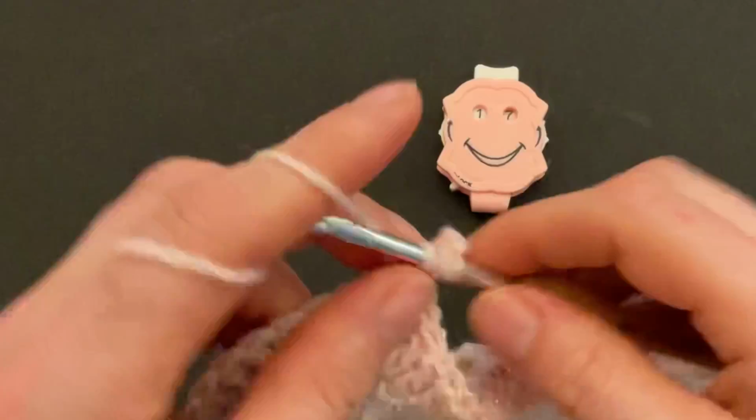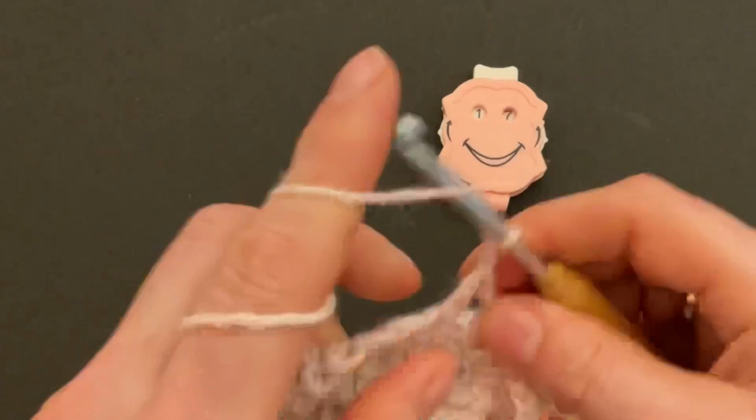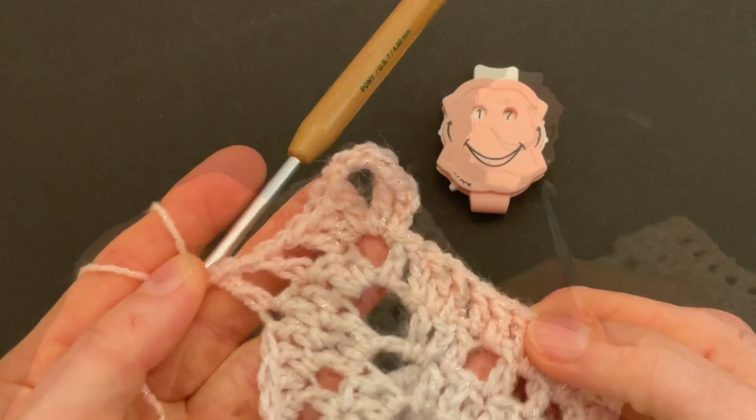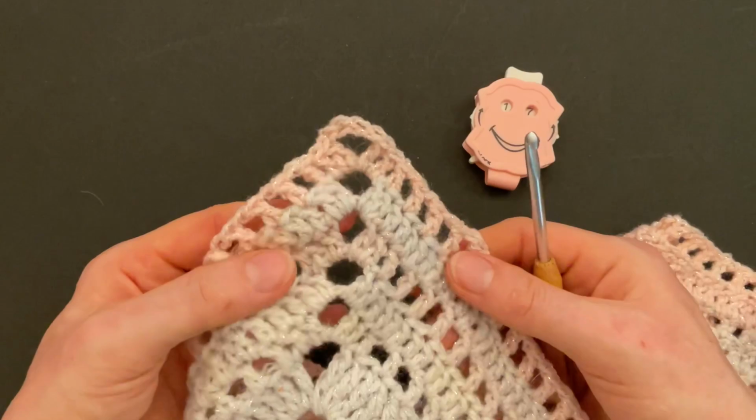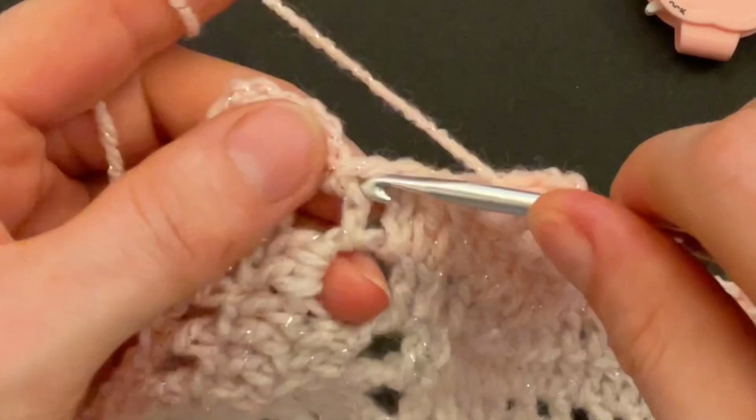Chain 3, make a double, chain 4, and make 2 doubles into the corner, so a regular corner. Make a double into the first double, chain 1, skip 1, make a double, chain 1, skip 1, make a double. Repeat this pattern on all four sides and into the corner make 2 doubles, 4 chains and 2 doubles, and you should have 31 little squares on all four sides. Finish the round with 1 chain. Skip over the chain of 3 and go into the last double of the previous round underneath the slip stitch and make a double crochet.